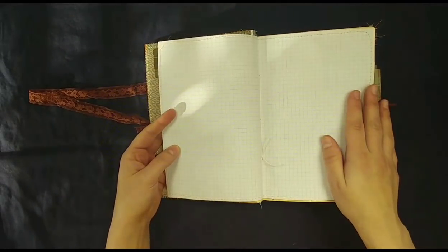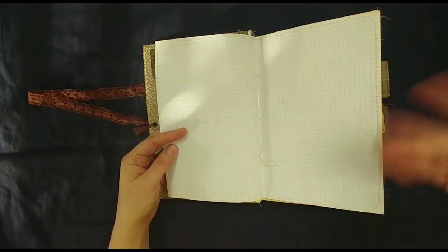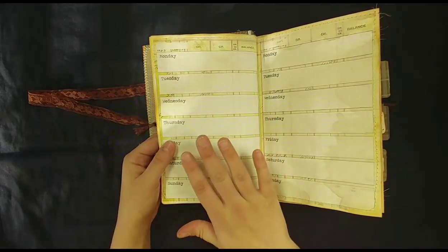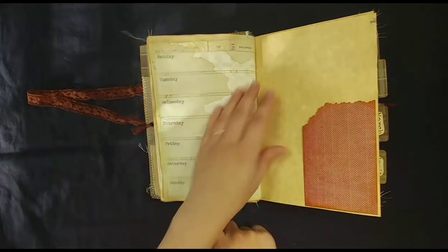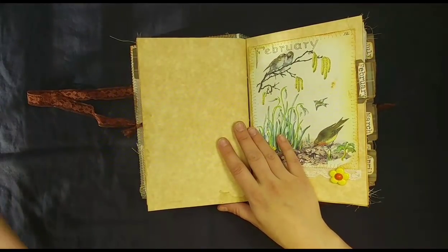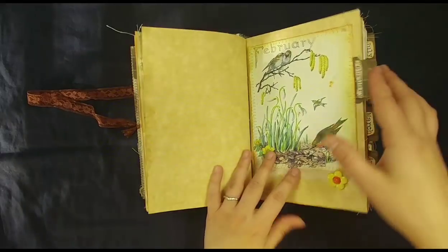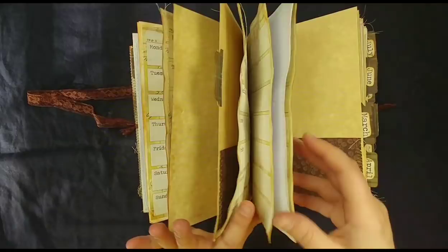Then in the middle of each signature, there's either graph paper or lined paper, because she wanted some blank pages. You know, you can write notes, whatever. 4, 5, and 6 weeks to each month, and then a pocket in the back. So each month is kind of like its own folder. Okay, so here's February, and here's the pockets for February, and they all pretty much look the same.